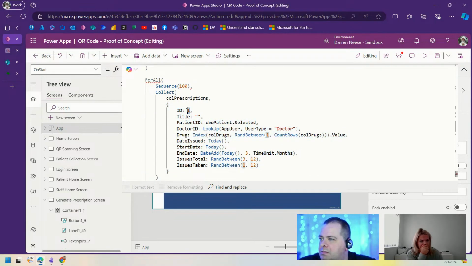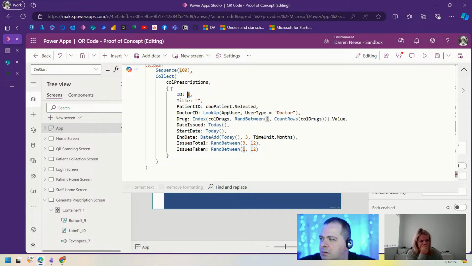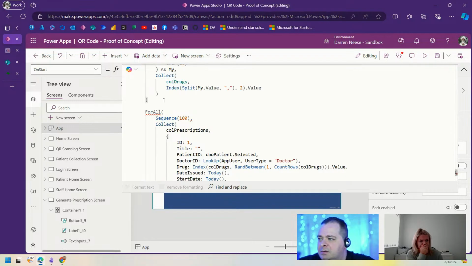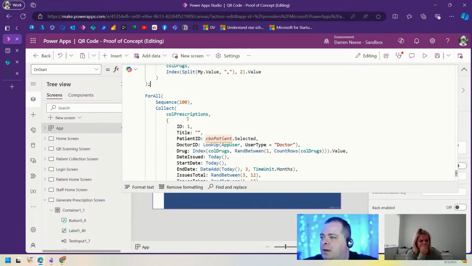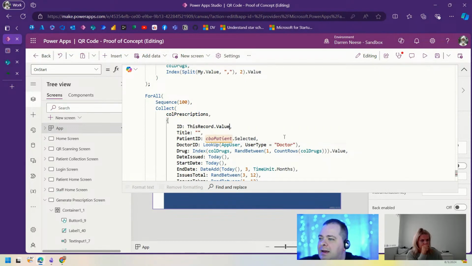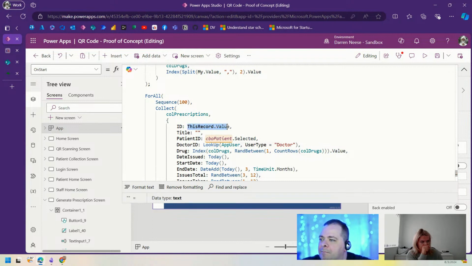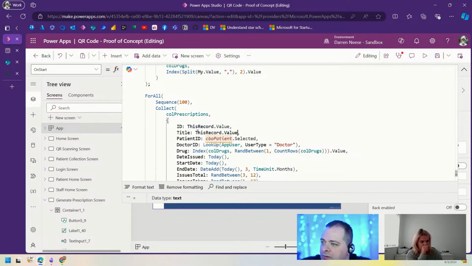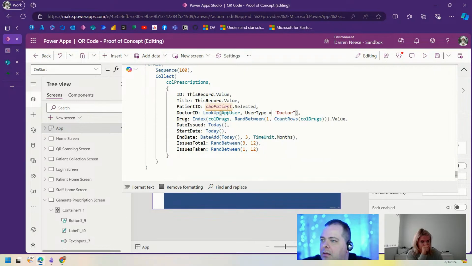And for this, oh, I need a semicolon right there. That's what's causing that. Okay. And then here, what I'm going to say is this record dot value for that. And because we don't have anything in the title, I'm going to go ahead and put that in there. Okay.